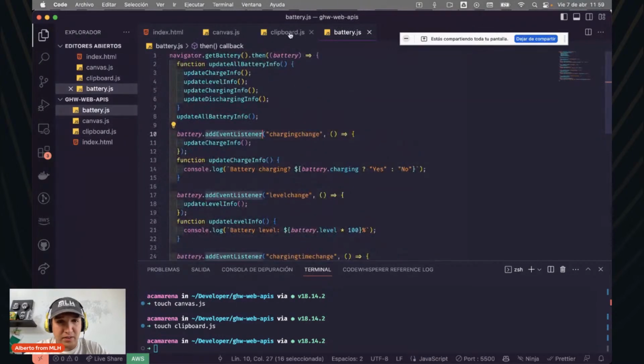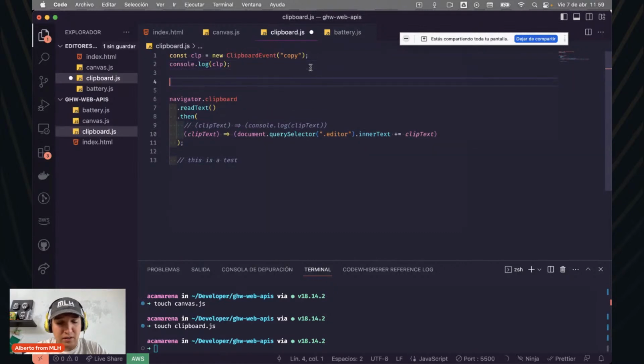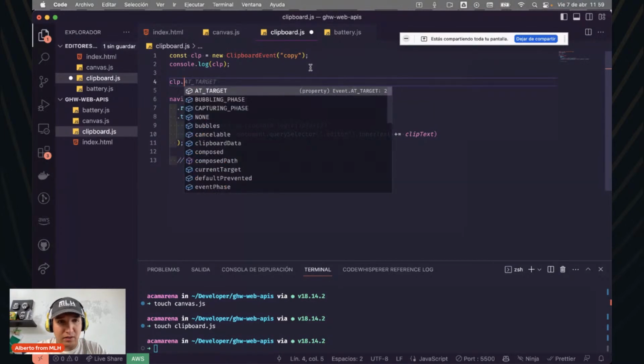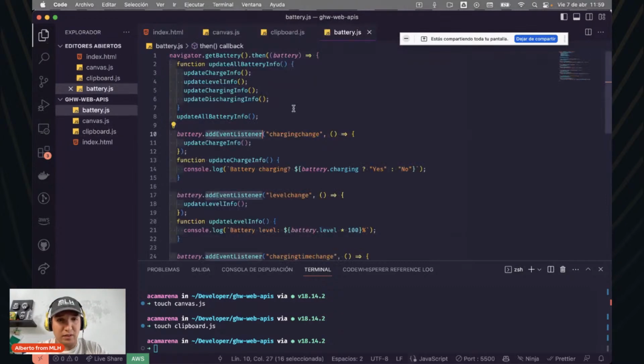Add event listener. CPL dot addEventListener. Copy and paste this.